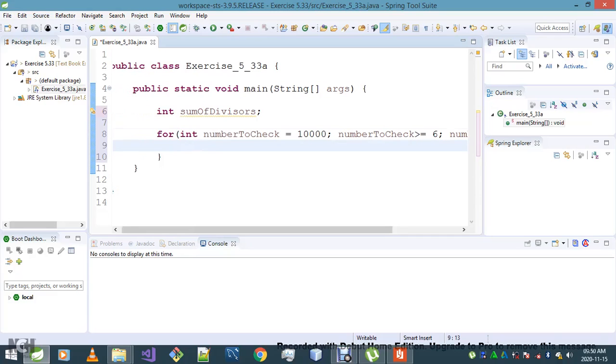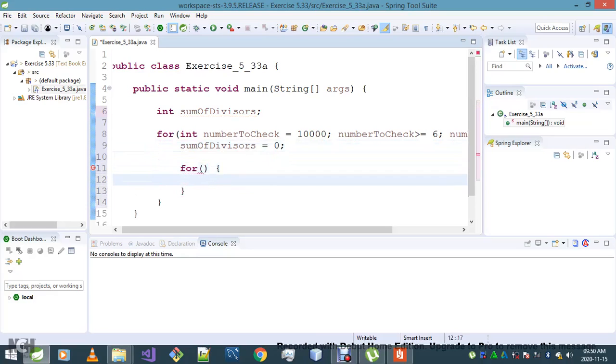Now let me initialize my sum of divisors to 0. I'll then have an inner loop which will try numbers starting from 1. It will basically contain my divisors.